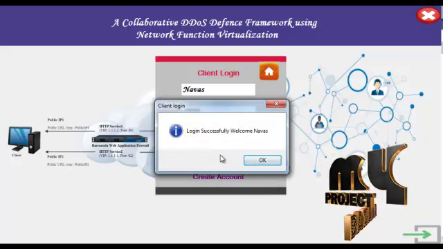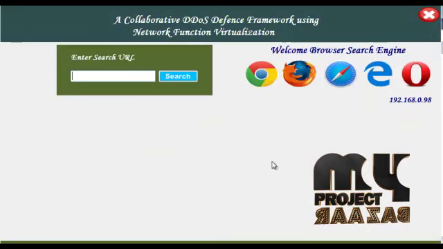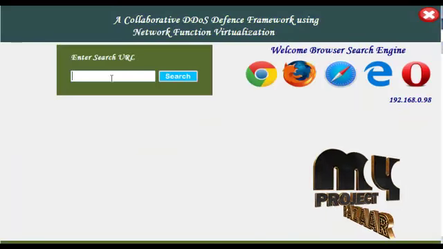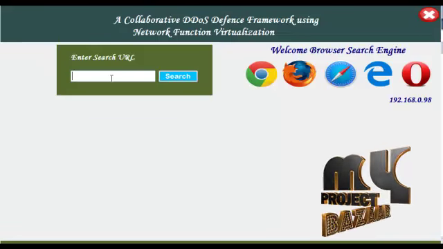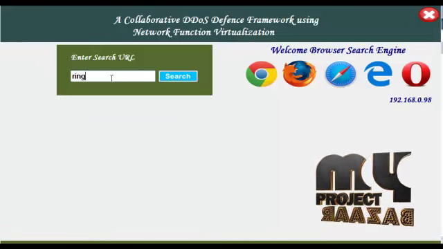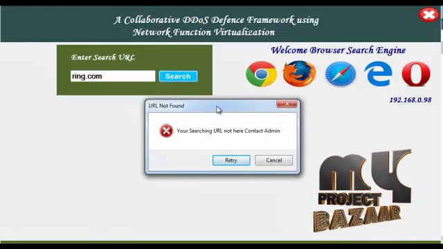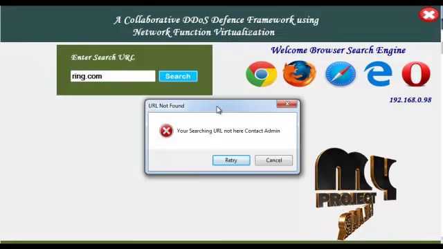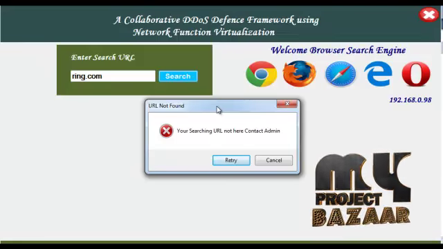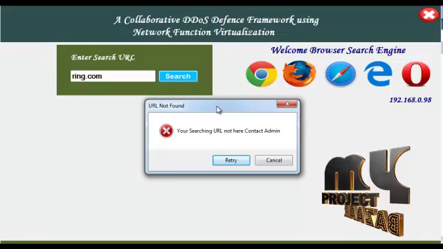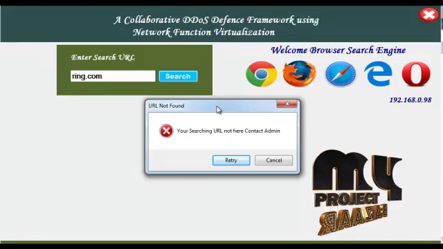After that, you click and now the user can log in. Initially here the user enters some URL and searches. This one is not in our system, so here we can see the message: the URL you are searching is not here, contact admin.